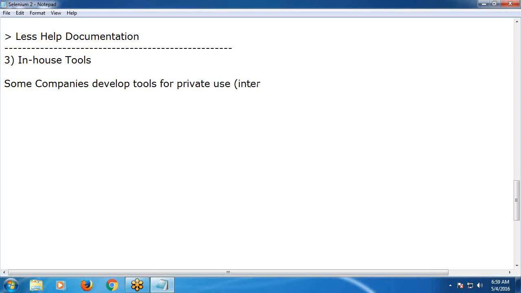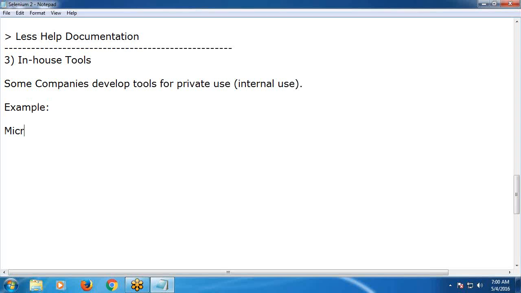Those tool names are also local. For example, Microsoft developed so many tools. Tool names are local, they are not public tools, not commercial tools, private tools.